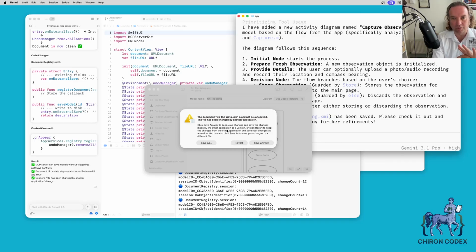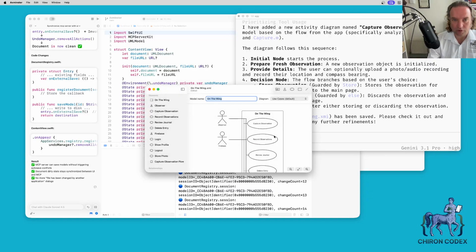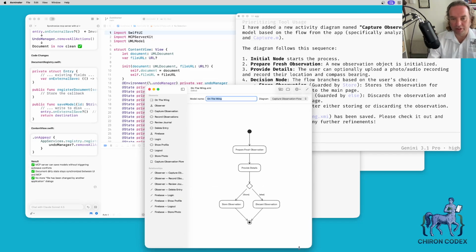So I've got the MCP server, we can see that it works, we can see how much context it costs, how much information is in Anti-Gravity's configuration to store the information about the tools that it uses, and we can see how well it works. And actually, other than this issue with the autosave, it is working pretty well. It's keeping everything in sync.